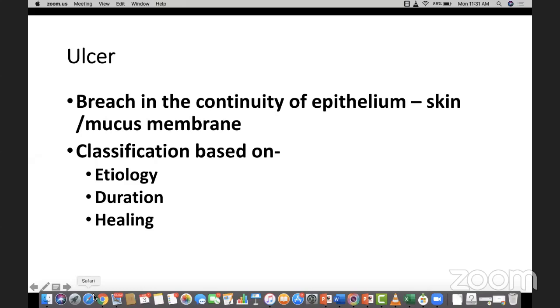Wisdom is basically based on knowledge and understanding. Once you have understood that an ulcer is basically a breach in the continuity of epithelium, don't talk about skin. It's skin, mucous membrane, it can be inside the stomach, it can be anywhere, it can be colorectum, anywhere. The classification of ulcer is based on its etiology. So you can have an ulcer due to trauma, traumatic ulcer, tuberculosis ulcer, tumor, malignant ulcer. So 3 T's. You enjoy that, I know, TTT. So that will be trauma, tumor, and I forgot the third one because I'm bad at these mnemonics, I would rather understand. Tumor, tuberculosis, right?